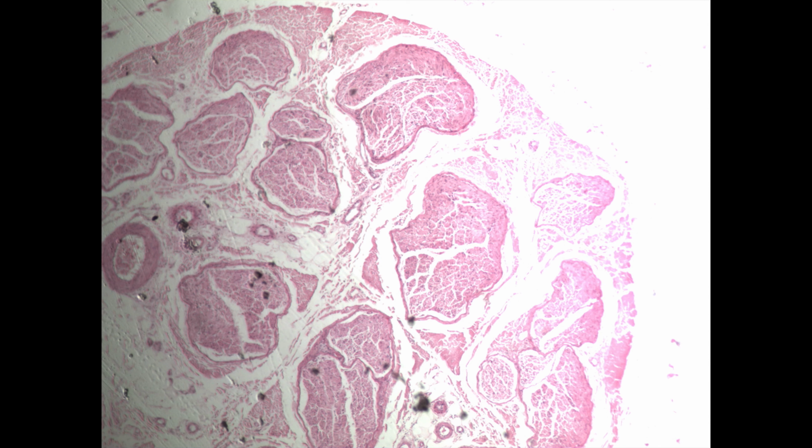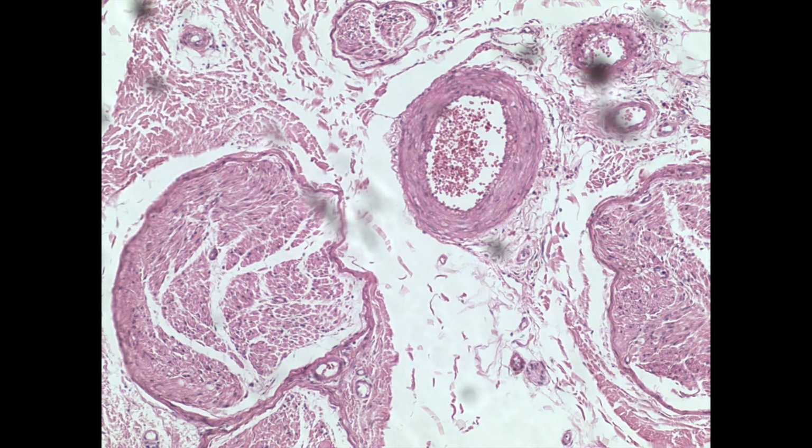So let's zoom in a little bit more here. Now we can see distinct fascicles with a tight band of sort of fibrous perineurium. And then within those, on some of these, if you zoom in far enough, you can actually see the individual axon, a hollow center surrounded by some pinkish myelin. And between different fascicles here, we also have some vessels, a large artery, for example, with many red blood cells and a couple white blood cells within it.